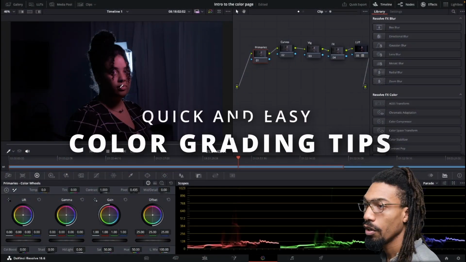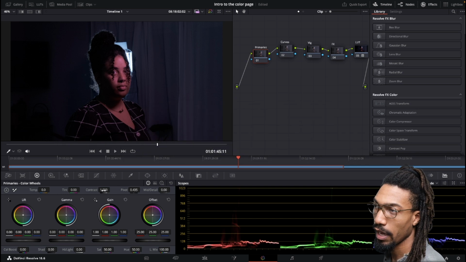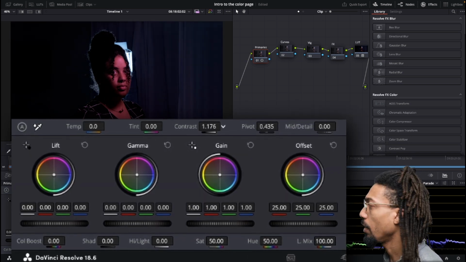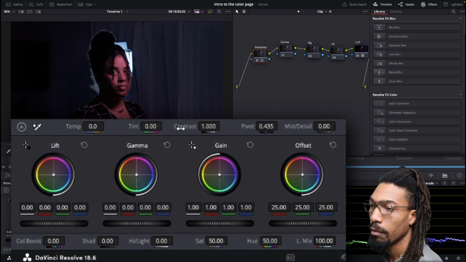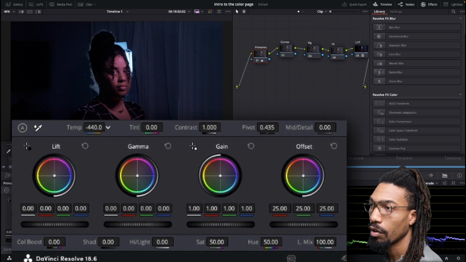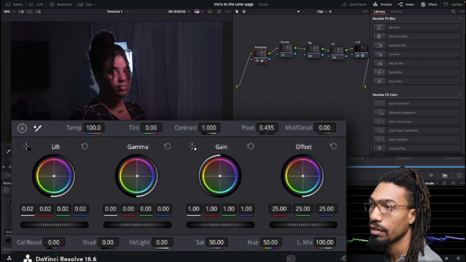Something that you could go in and do is with primaries, I just kind of put everything that's primaries in that area, so I can push my contrast if I want to do that, give it more of that crunchy, moody look. Before I do that, I can play with the warmth if I wanted to, or if I wanted to cool it off more. If I wanted to bring the lift up, no.